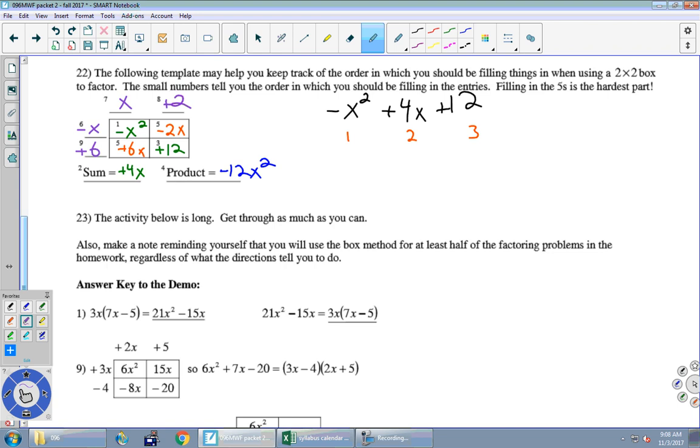It took me a surprisingly long amount of time to make that thing in Microsoft Word, but hopefully it helps. Okay, let's move on to the next page. So the activity on the next page, there are some problems in number 1, which have to do with the greatest common factor. Let's pause on those and jump right to number 2, because number 2 is the stuff that we just did here. So we'll do a bunch of number 2. At some point, I'll tell you all to go back to do number 1. So start with number 2.